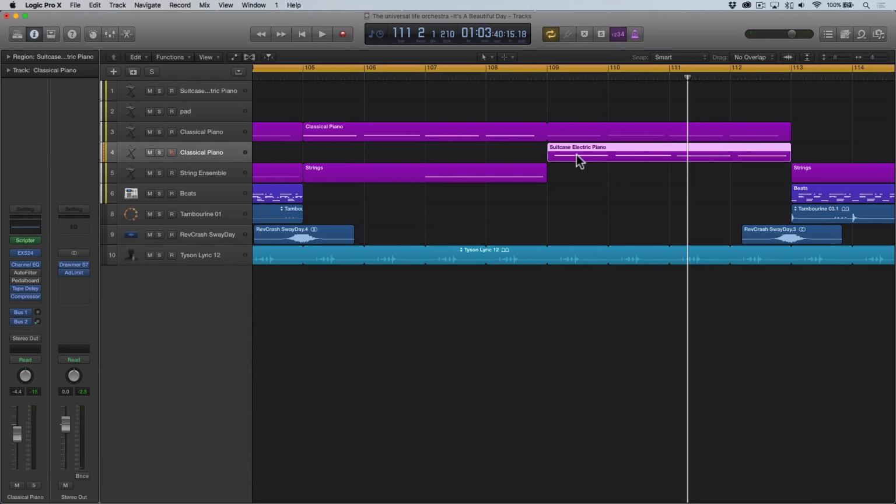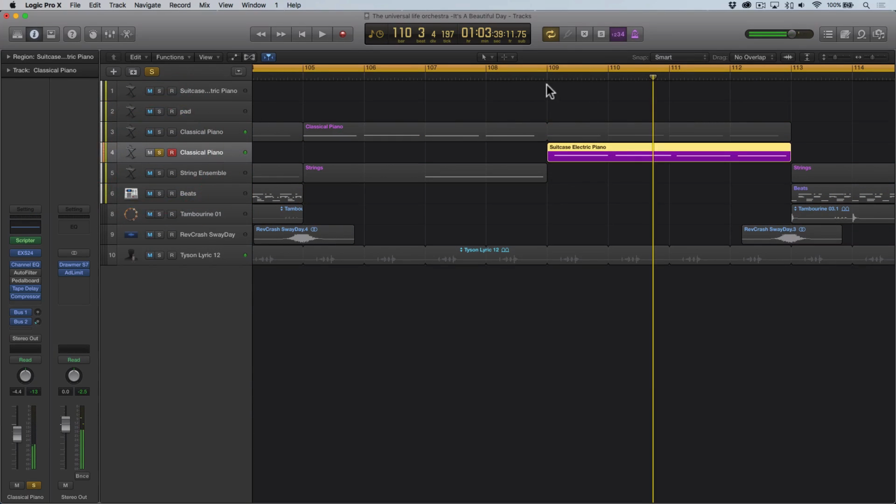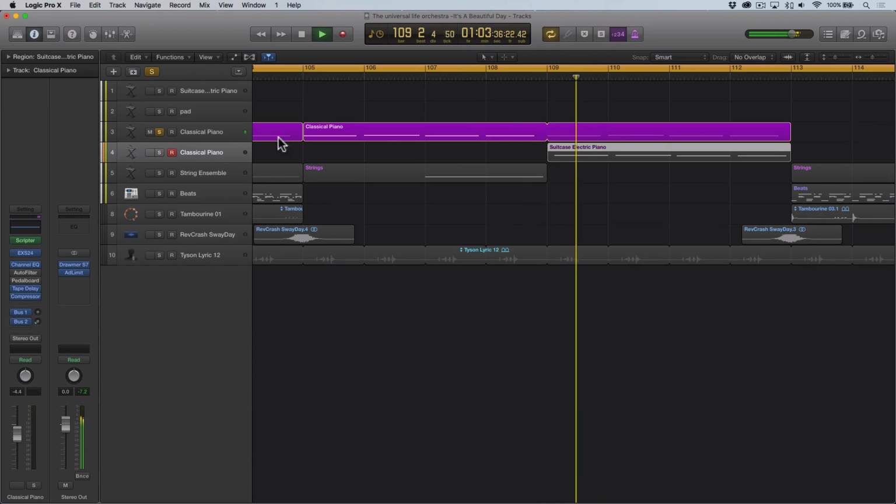So I put a gap in between so we get a sense of almost like a piano arpeggio occurring. I'll solo this one, the high one. The original one. And then both together.